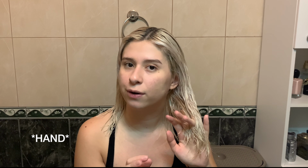So basically, if you're going to blow dry, just hold your hand like this and pretend that your hair is a brush and just go like this while you're blow drying it. Like I said, you don't want to use a brush when you're blow drying your hair because it will just snap off on you. We want to prevent that, we want to keep our hair in our head.